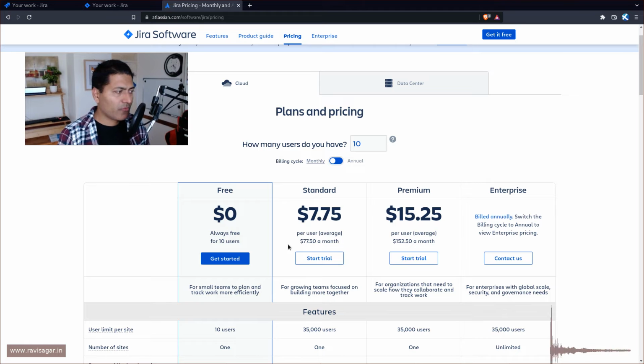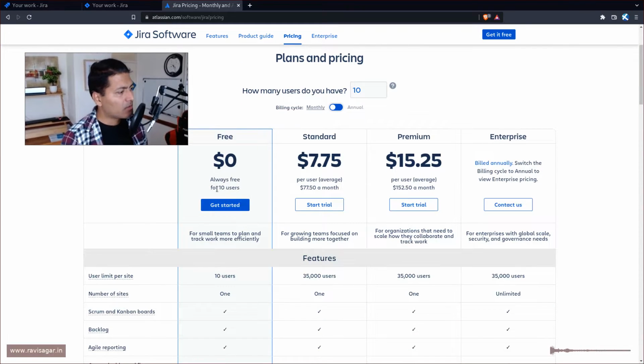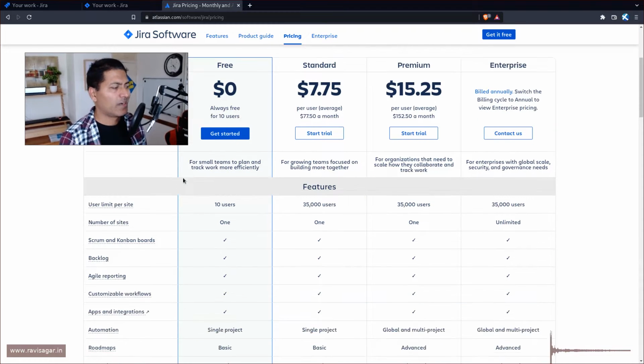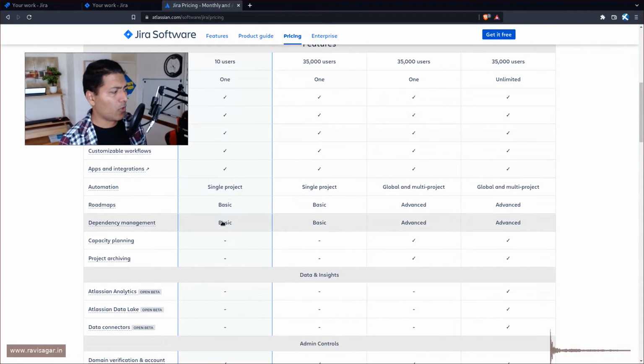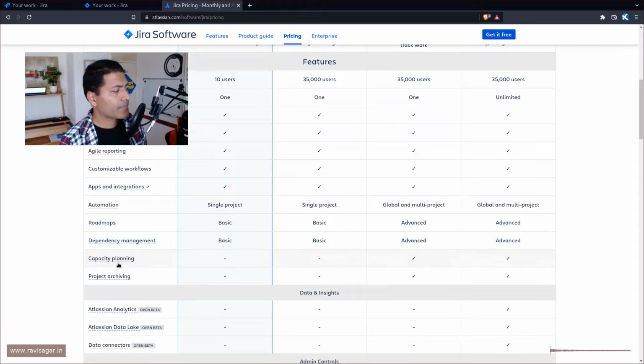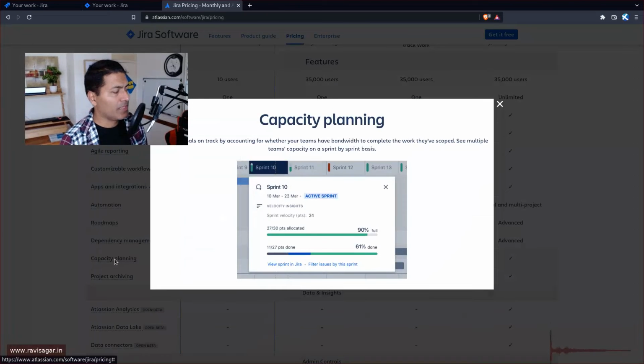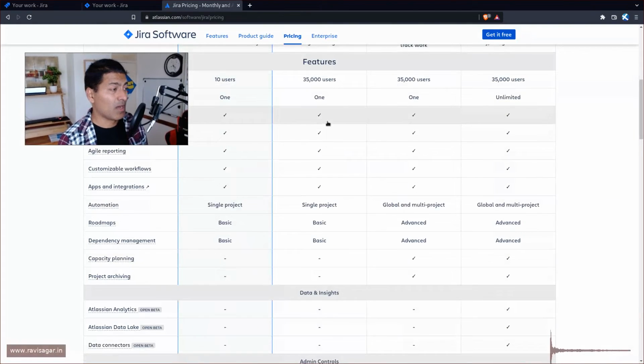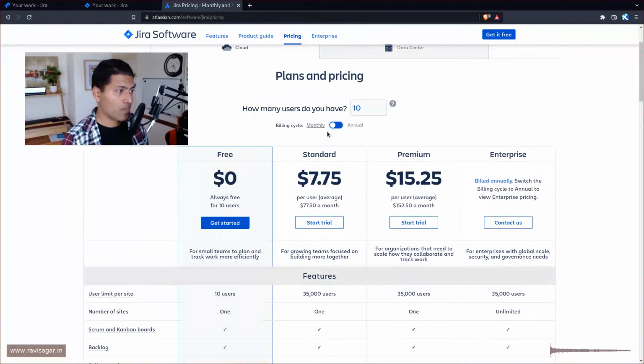Now the problem is, if you're using the free version of Jira, you have more or less all the features. Permissions are of course not there, and there are a few things that are definitely not possible on the free plan, and also even the standard plan, because you don't really have advanced roadmaps.